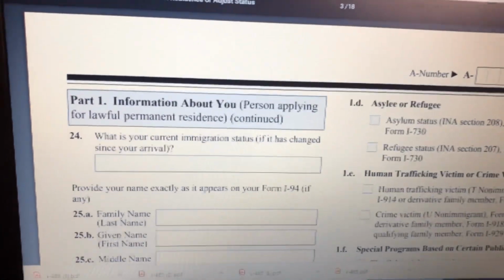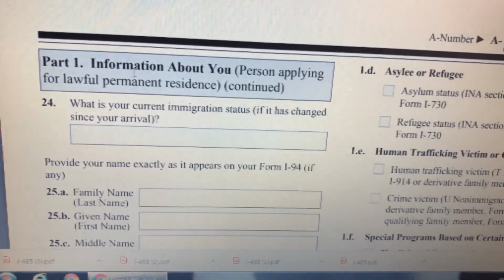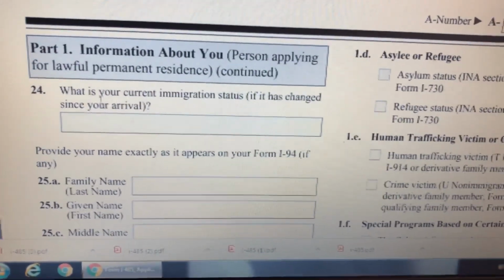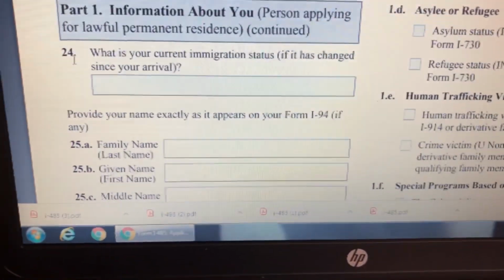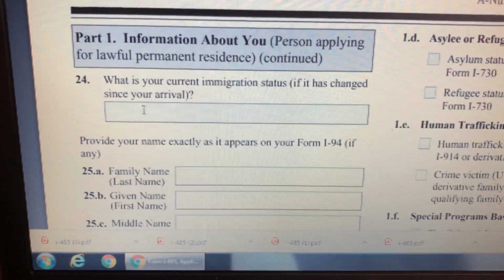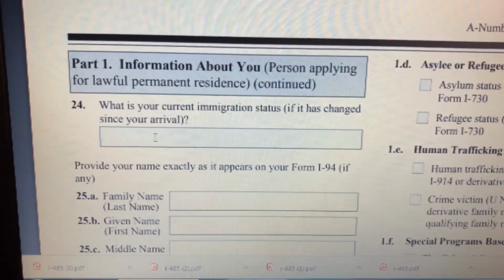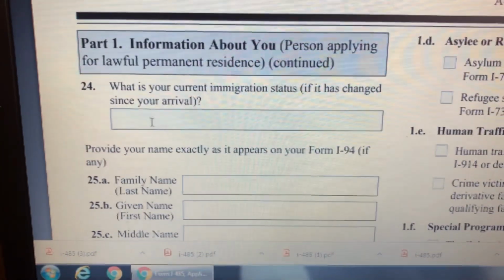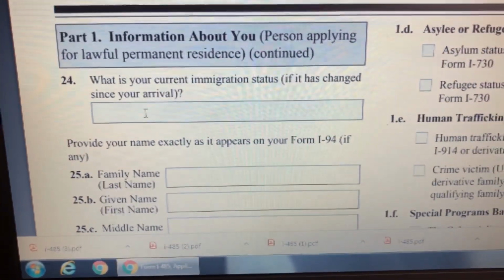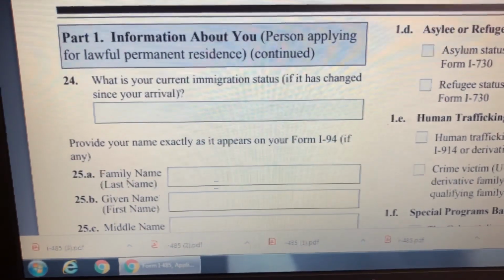Okay, so this is page 3, guys. So it says here, part 1, information about you, person applying for lawful permanent residence, continued. Okay, so number 24, what is your current immigration status if it has changed since your arrival. So I put mine here, K1 visa.